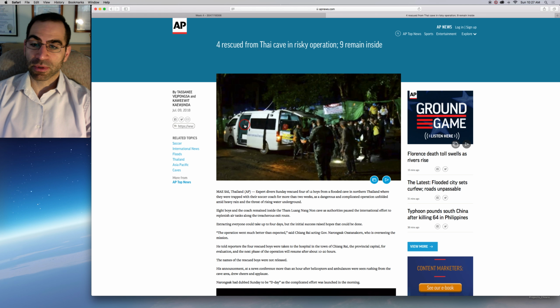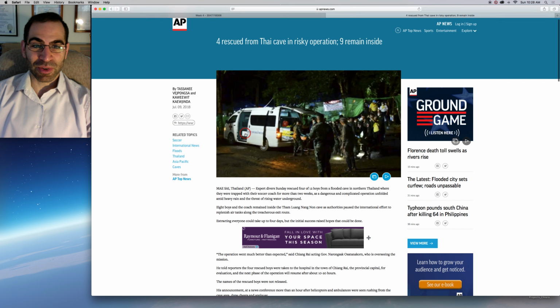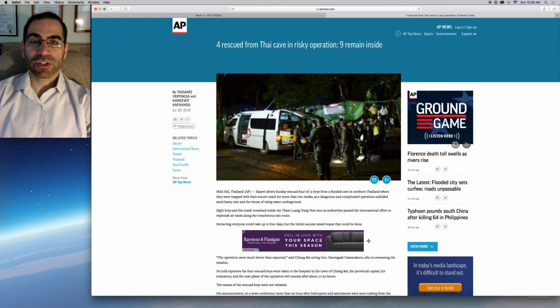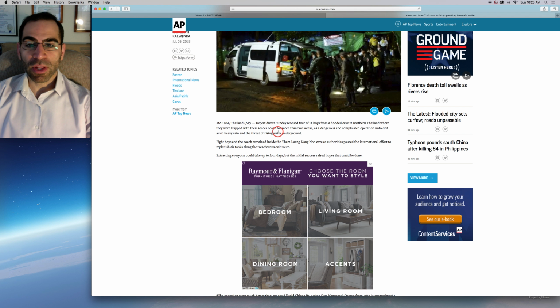All right, well, actually, it was just a few months ago. So this shows you how time gets distorted in your mind with all this information overload. But it's about the children that were rescued in Thailand under the cave. So what I want to do is read the lead, the nut graph, and then just point out some of the key information and how they organized it. So let's focus on their lead.